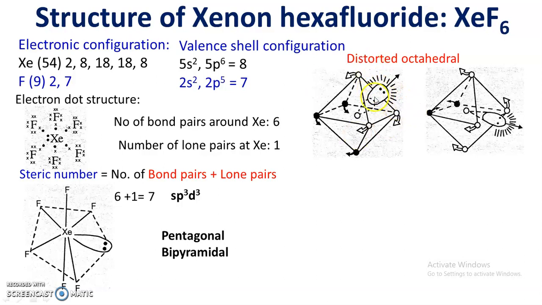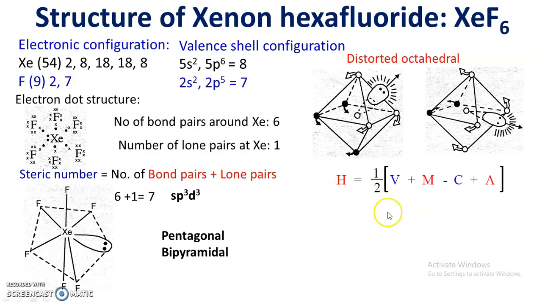So the lone pair is occupied over here, and the regular positions of the octahedron are occupied by 6 fluorine atoms. Xenon is at the center, and as the lone pair requires a little bit less space to occupy, somehow it is occupied like this. This arrow shows the direction of the fluorines. So its observed structure is distorted octahedral.